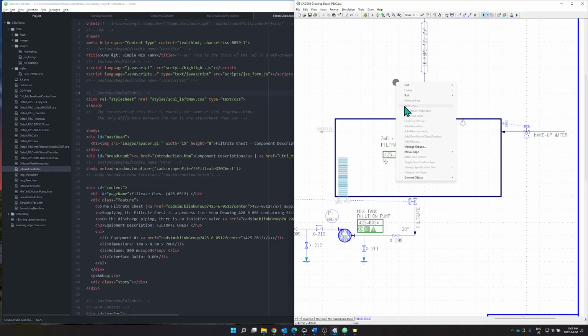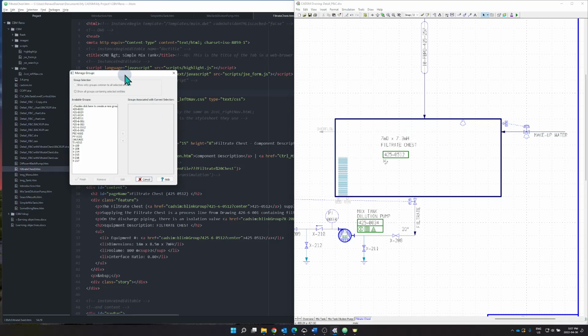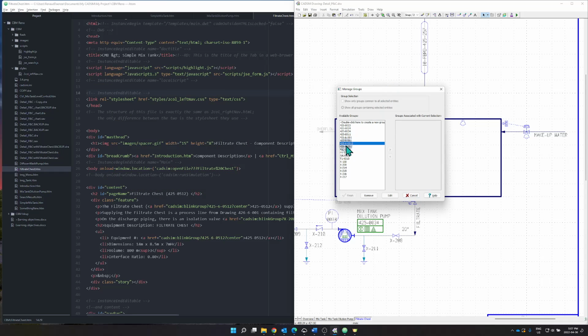Since we're here, we can edit our group. Click somewhere and manage groups. Select our group that we kind of named funny here. Let's edit it. Why not? Let's be consistent throughout. That's what it was meant to be. And instead of the command CADSIM do nothing, we're going to say HTML. So we're going to tell the HTML to, what was it now?